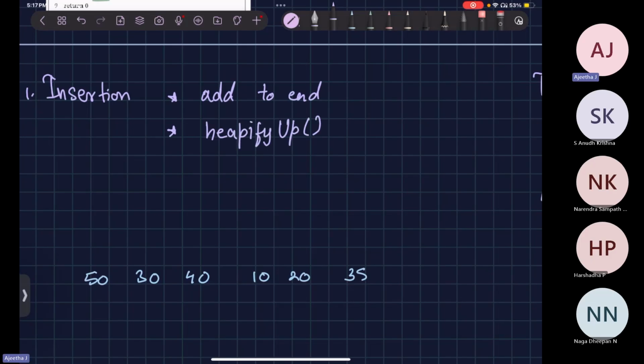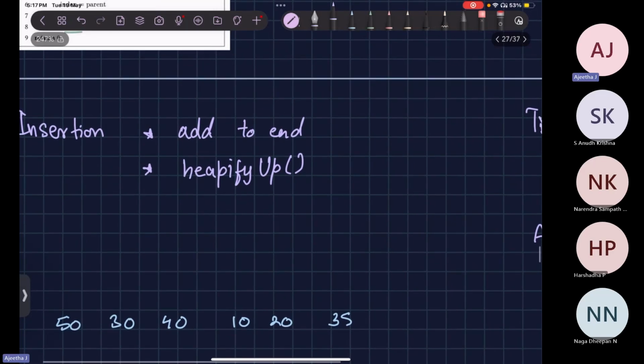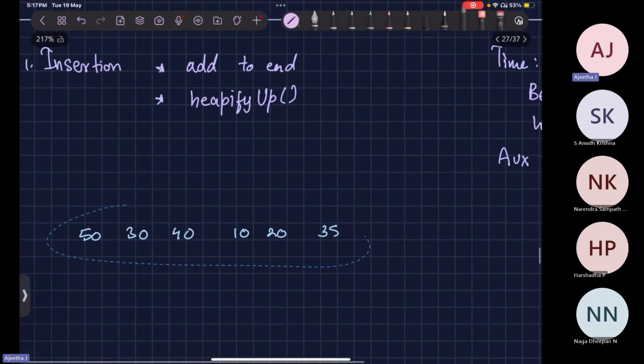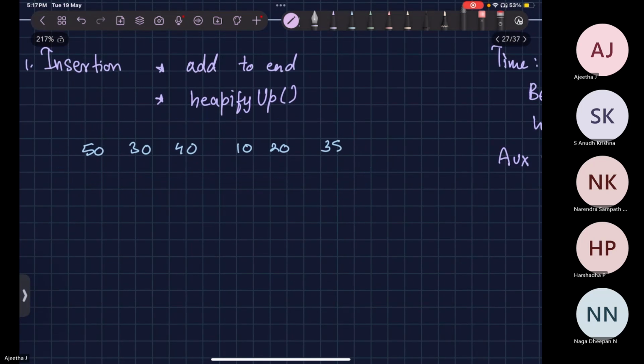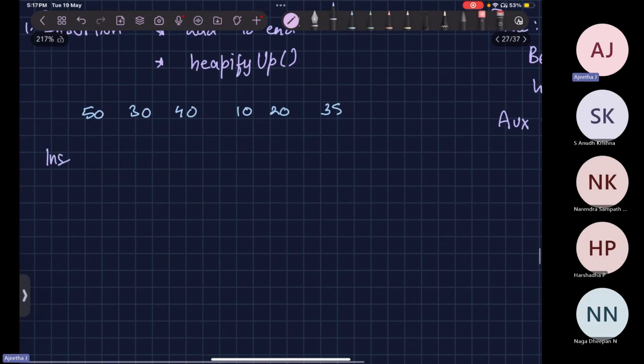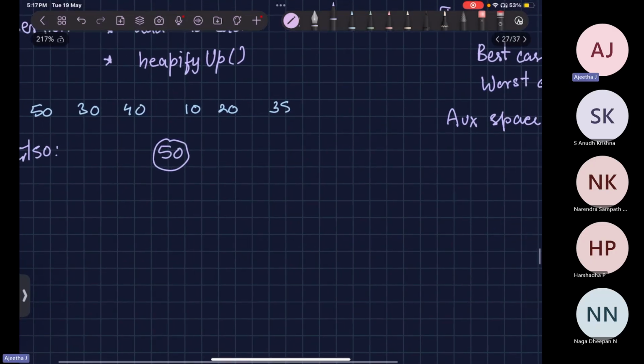Let's take it with an example actually. I'm going to insert all these elements here. First, I will insert 50. So now there will just be a node for 50 here.